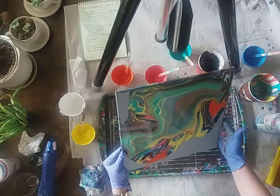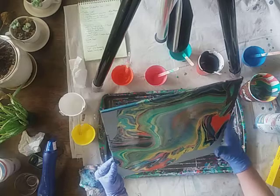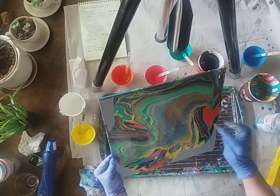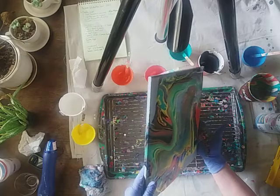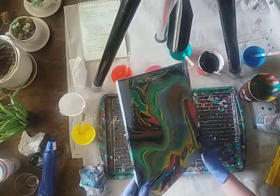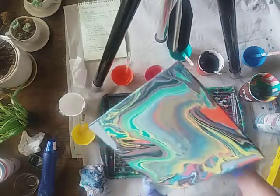Come on, flow. Like I said, it seems like it was drying up pretty quick. We're only at 50% humidity. Oh, look at that weird blob there. Not a fan of that. I definitely put too much black, I think. I don't know. It's still in the developmental stages.